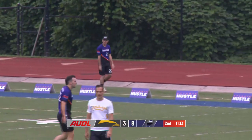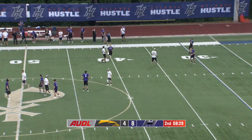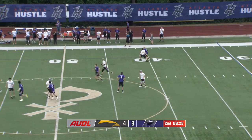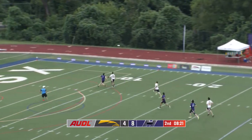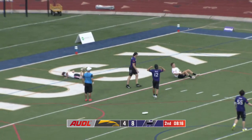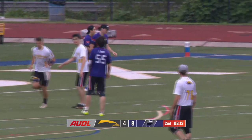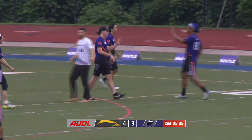Atlanta comes out fast and hard. Pittsburgh and Atlanta both looking pretty similar with their vertical stack, working it between each other. But downfield, a bit of a difference. Immediately goes deep to Lindquist. Some pressure — it's going to be a jump ball, some contact. Pittsburgh on the wrong end of these second chances. Not the most exciting looking reception, but definitely a very focused one from Will Lindquist.